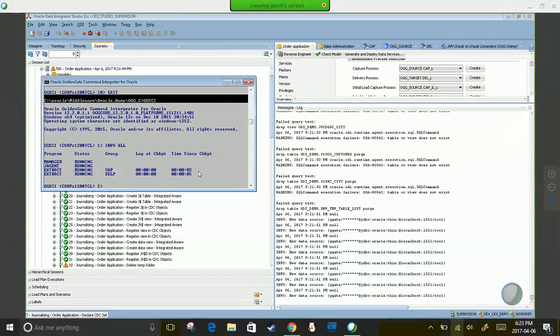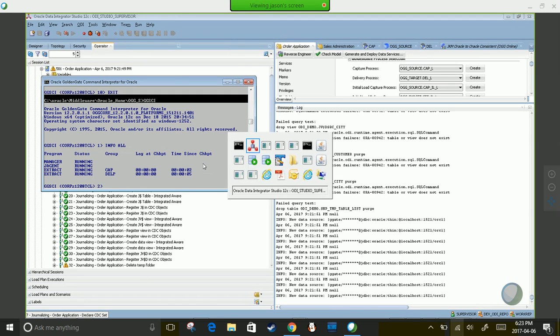So this is done by ODI online setup. Actually, we are going to use this manager to capture the change and put it in local folder. And this one is the delivery. It will move the trail file from the local folder to the remote folder. Yeah, this is the manager that we have in the source database.